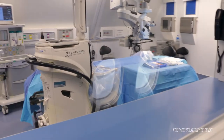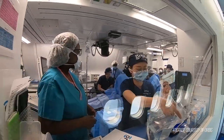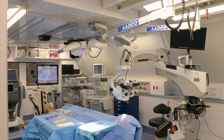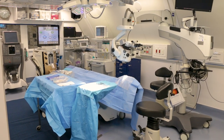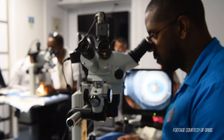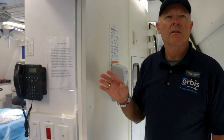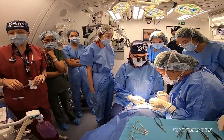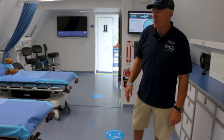Here's the operating room. We have observation windows here and in the laser room as well so that more people can watch. The microscope that's suspended over the patient has a set of eyepieces for the surgeon. It has a set of eyepieces for the trainee on the side. And then the camera will broadcast whatever's there onto the screen up front or wherever the technician wants to put it. This is a fully accredited hospital per U.S. standards, and in fact, this is a positive pressure room in here, in the operating room, to keep the germs out. This is the pre-op and post-op area.